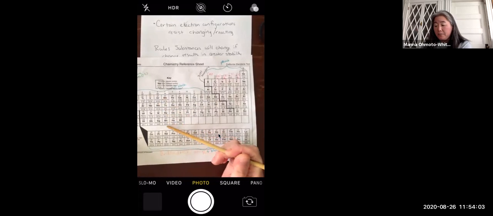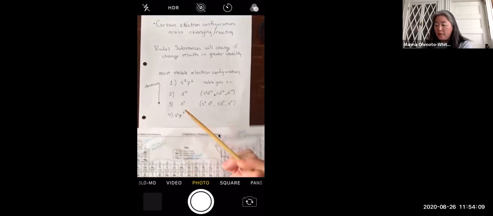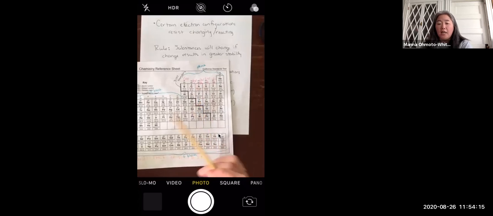Slightly less stable is the d5 electron configuration, which is the manganese column. And the chromium column seems to show that promotion as well. And then finally s2p3. Now s2p3, which is the nitrogen column down to arsenic, does react, but in comparison to the carbon and oxygen columns that flank it, there is this well of stability.